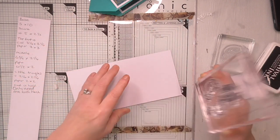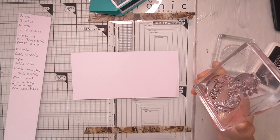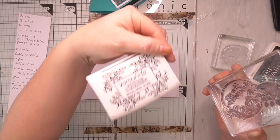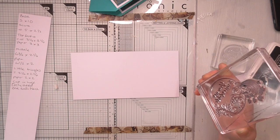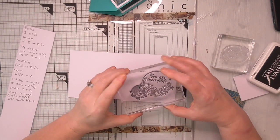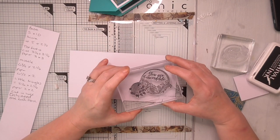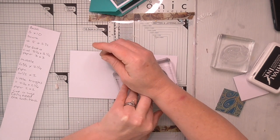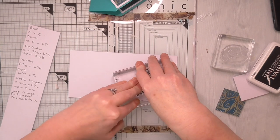Okay, Versamark? VersaFine, I beg your pardon. That one's very good as well, but I find it quite wet and I'm a bit clumsy and I will smudge it. The other thing about the archival is it does dry pretty quick. So I don't smudge. Okay.